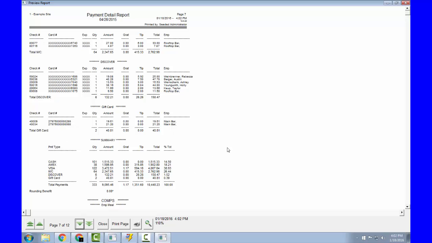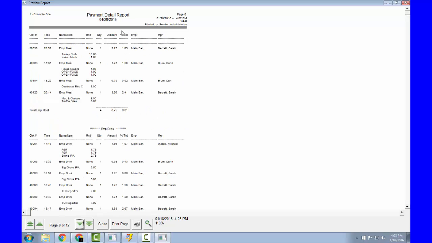fading into a summary of the gift cards that were received, and the credit cards that were received. This amount should be the same as the amount that you receive from your credit card batch, assuming, of course, that you settled the batch for 1 day's sales and that you also ran the report for the same time. After that, we have an individualized list of all the comps that transpired.